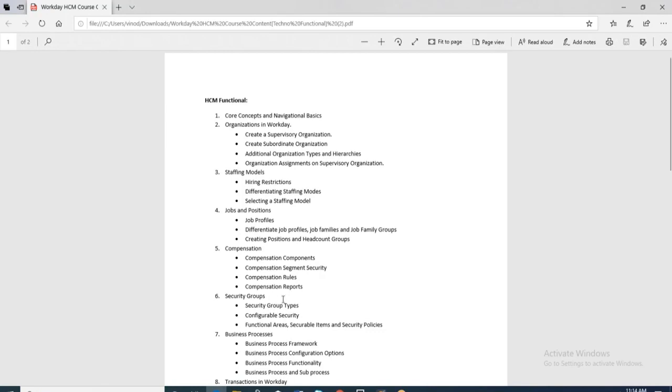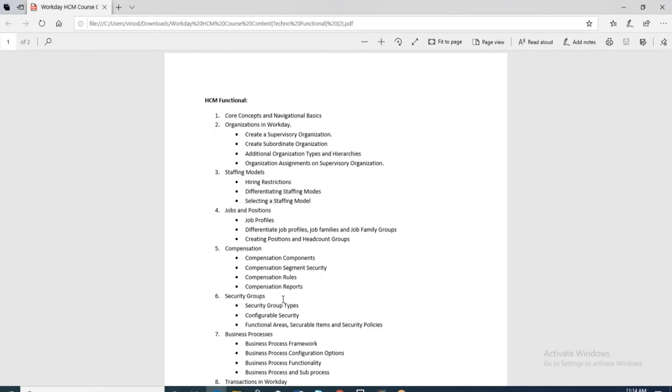Then security groups. Here we are going to talk about domain-based security groups and business process security groups. In Workday, we have two types of security groups: domain-based and business process-based. Domain-based means you allow an employee to view a certain domain. For example, a manager should not view the date of birth of a subordinate employee, but an HR partner can view and modify the date of birth of any employee.